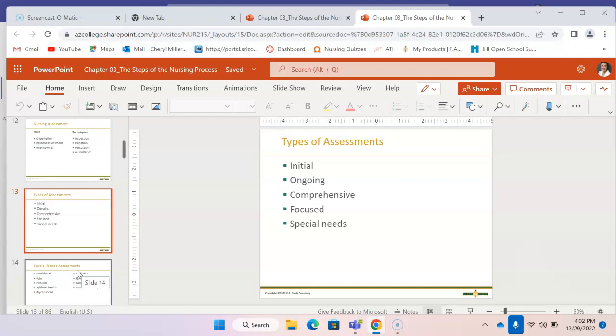So there will be special assessments along the way as well. Okay, every quarter when you go into a different kind of nursing, there will be special assessments to do. OB, for example, we don't do a full head to toe. We do a bubble head. It's a very special assessment just on what we need to know. Okay?